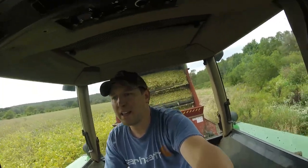My dad still finishes up before me. With these 16-foot wagons, he can get done chopping before me, so he's kind of just hanging out waiting anyway, so he doesn't mind walking over and unhooking them. If he sits in the tractor too long, he starts getting stiff, and so it's good for him to get out and walk around, but maybe someday we'll look at getting them. I think they're a great idea. It's just spending the money and getting them, so we'll see.